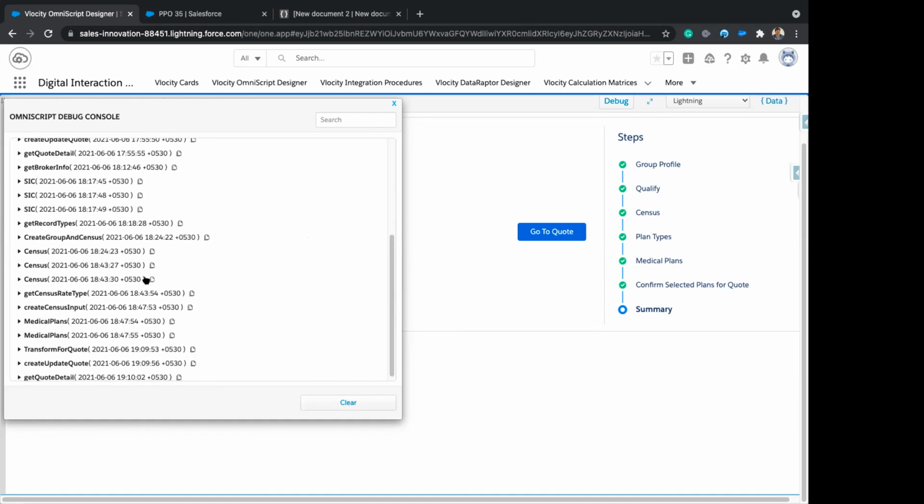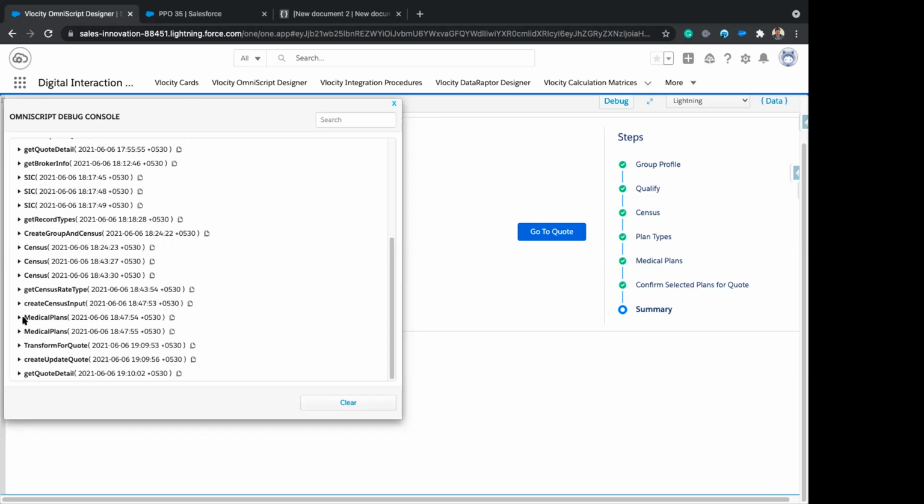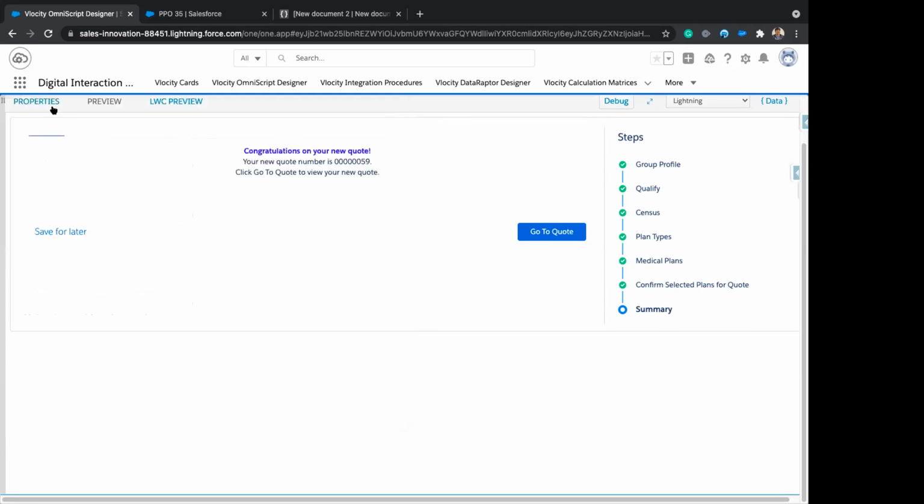So again, this response will be passed as the request to this LWC. Even for products, for everything, even medical plans are executed twice, right? So these LWCs will execute multiple times. The first time it will take the input that we have specified. The second time it will take the input from the response of the first one. That is how these LWCs are built. We have some settings or properties to clear these out, but I suggest keeping this. If we clear out, this will reset all the data. Okay, that is about this small group quoting.